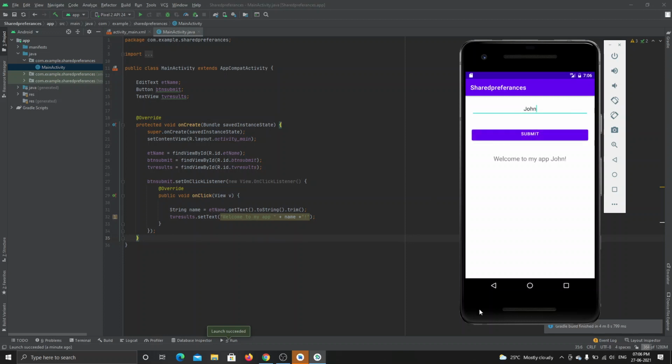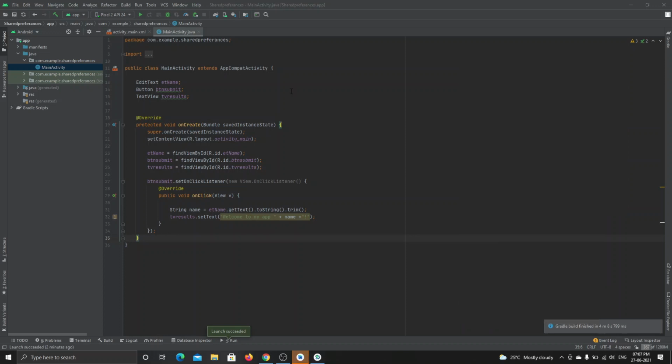So when I come back to this application after some time, after the phone is switched off or anything else, what will happen? Even after closing the application, it should display "Welcome to my app, John" itself. This John should be stored inside the ROM, not RAM, not the random access memory. I want to store it in physical memory, that is ROM, right? I want to store it there using a file.